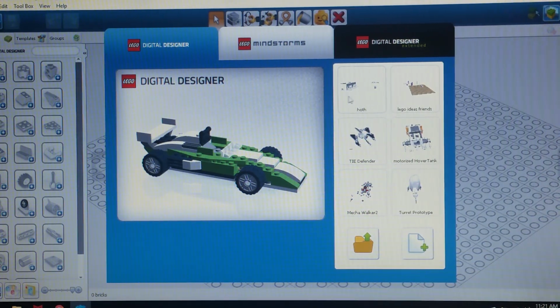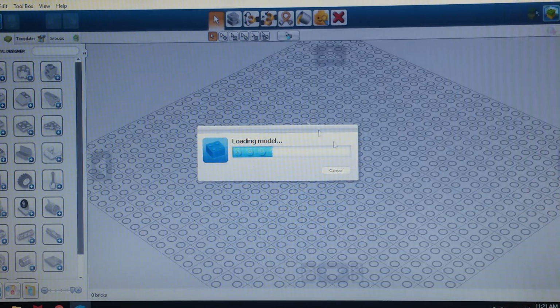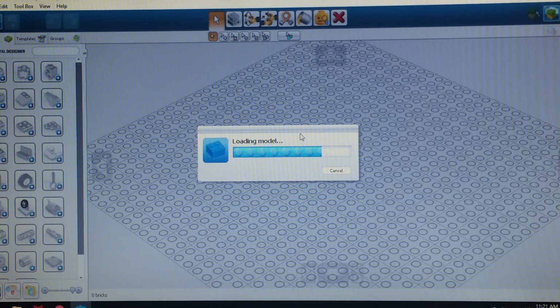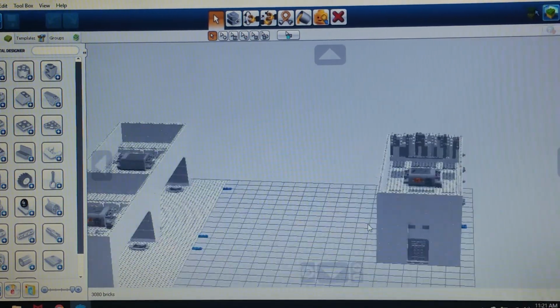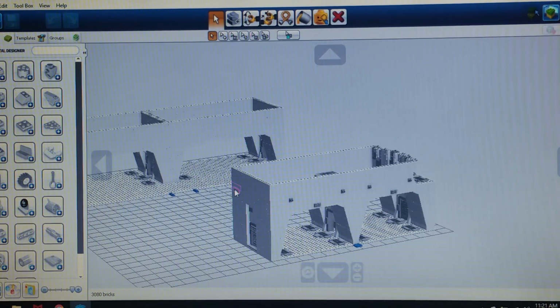So let's go to Hoth. Don't mind the other 6 that were just popping up. Load model. Yeah, that's going to lag at the beginning. So these are the two models.